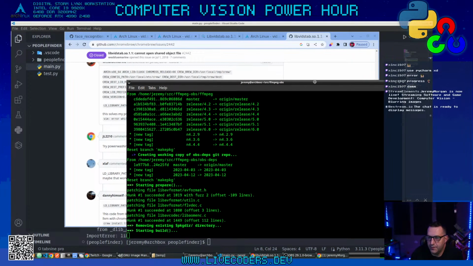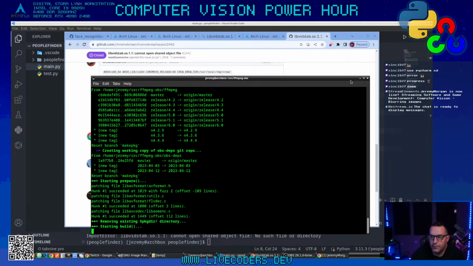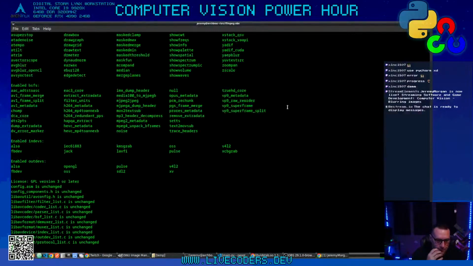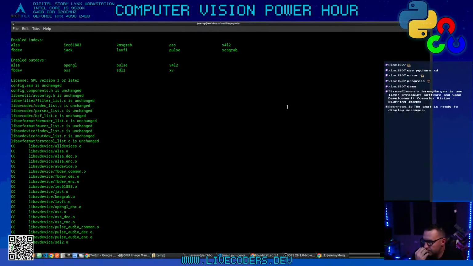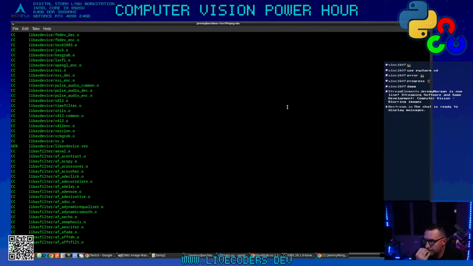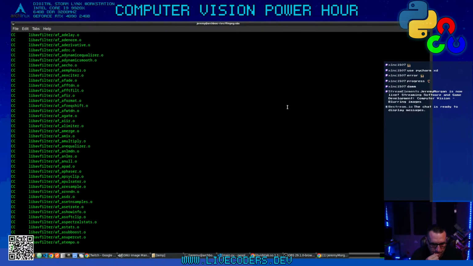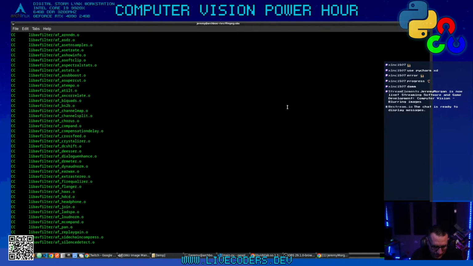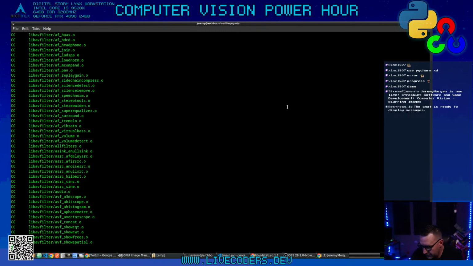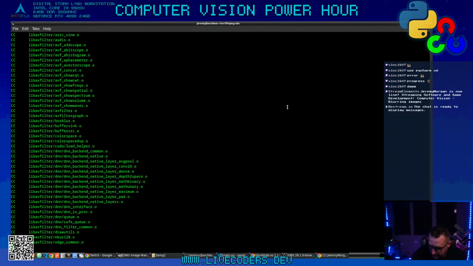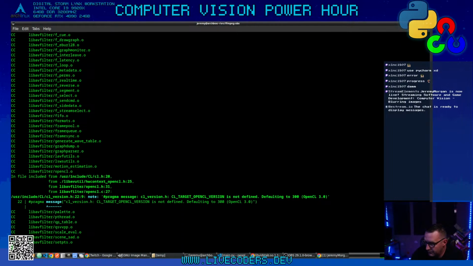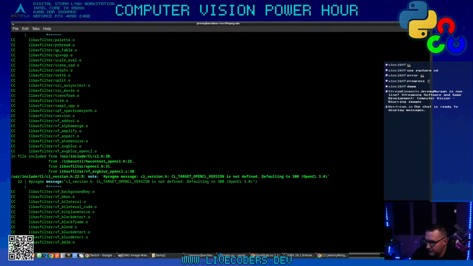Just let this thing build for a little bit. Maybe if I rebuild it with this library included, it'll be good and awesome and cool. We'll see.